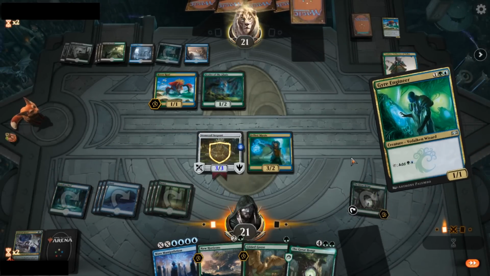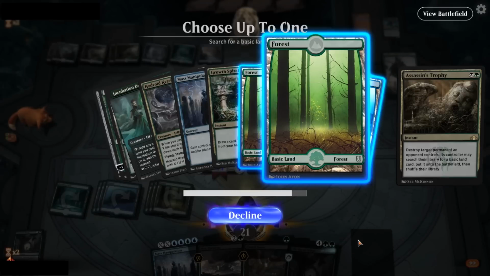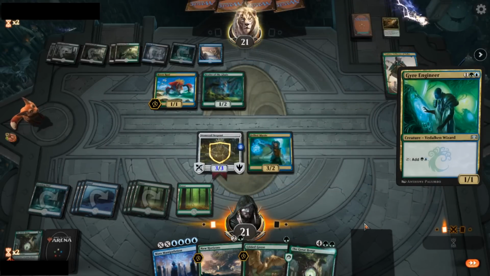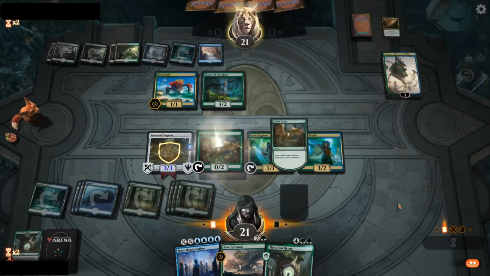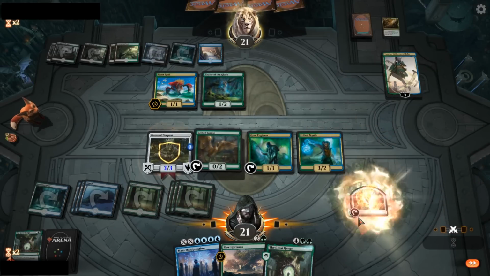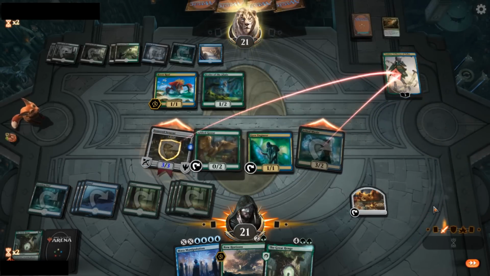So anyway, he gets some stuff out, I get some stuff out. He Assassin's Trophies my Henge, which, I mean, giving me another land, not a great idea, but giving me one free creature every time I drop in a creature, really not a good idea, so he made the right call there. It's time to kill Tamiyo, because I'm sick of her crap.